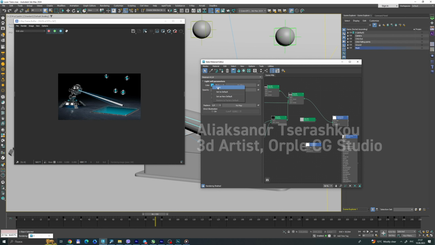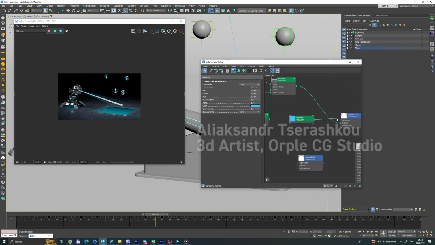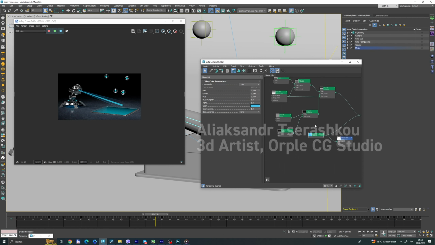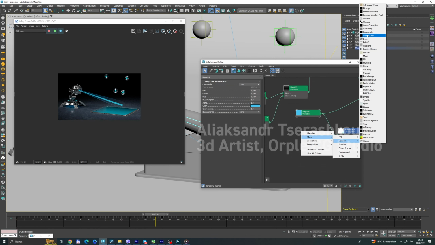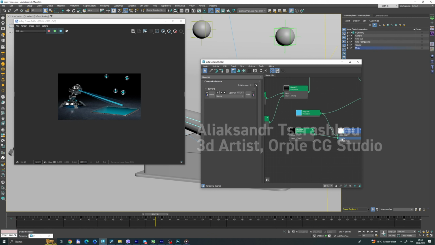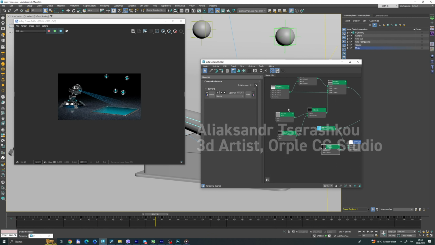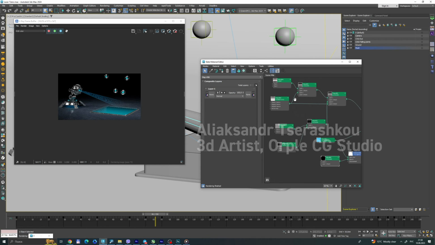Actually, we need to make it the same color, and I prefer to use maps for this. So in this case the color will be identical for both materials. I prefer maps as it's more visible what color you use in the material. So we will use composite, falloff and gradient ramp.